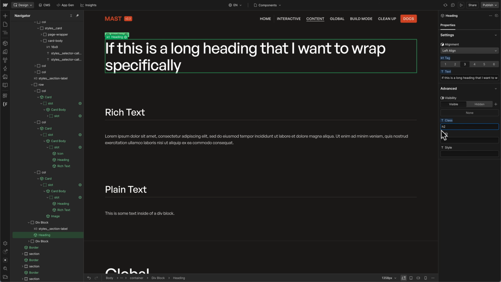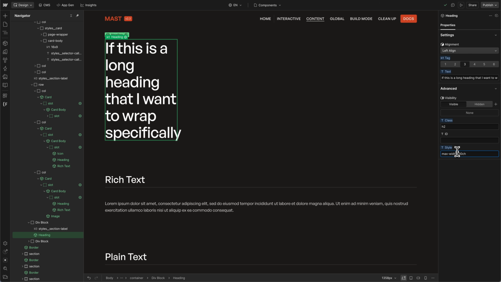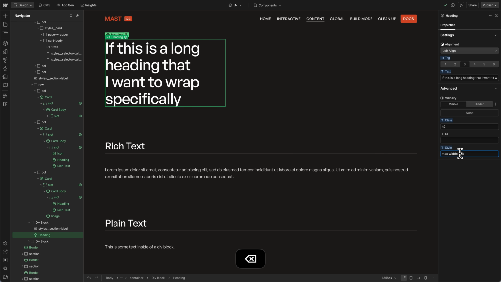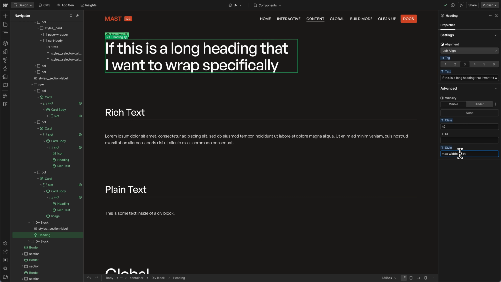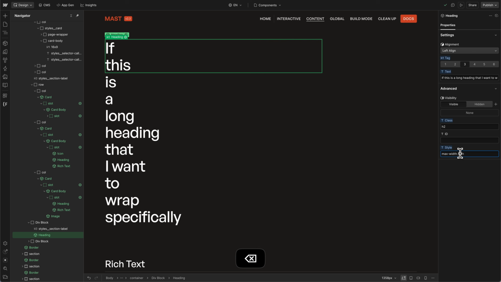But what I personally like to do instead is throw on an inline style and do max width of something like ch or rem, like 30ch, that's way too small. How about 50, 60, 70, 80? Ooh, that's pretty. And again, some might say, oh no, it's different, or better than another way.